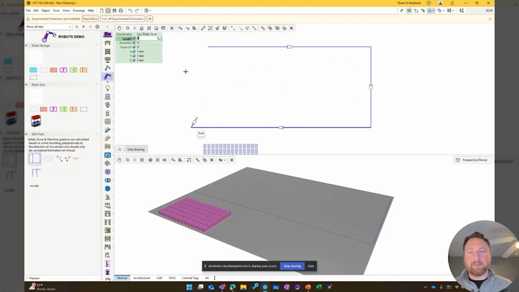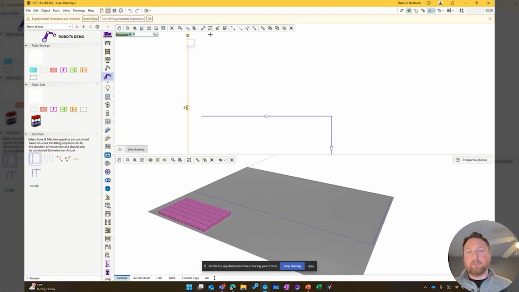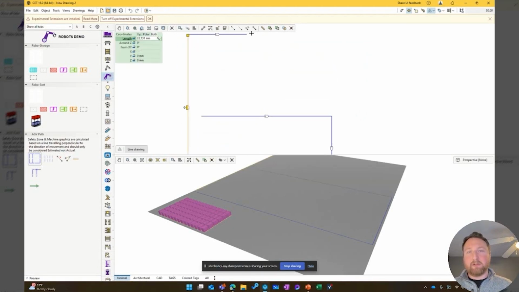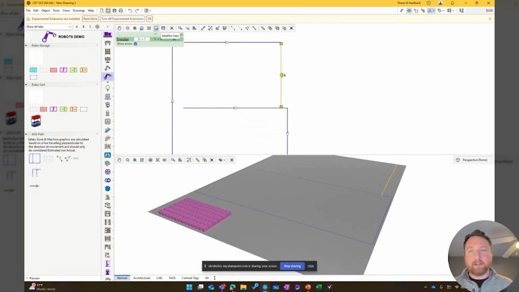I've already got some of this in. We can work on a loop. Maybe you have some racking included in here. Those just drop in and connect, with some simple options to turn those arrows on and off, change directions, or make them bi-directional.